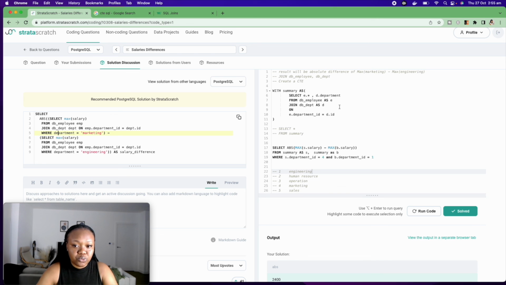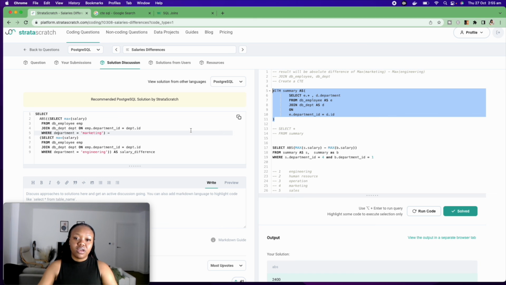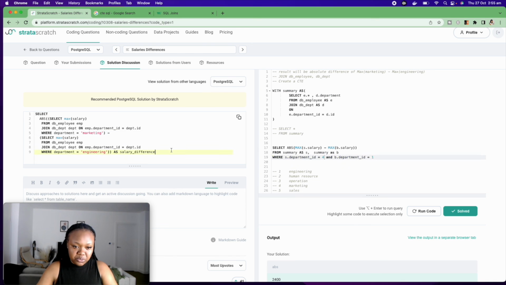So it depends on what the interviewer wants. These are the trade-offs that, if I was in an interview setting, I would discuss with the interviewer. If they want less space, then I wouldn't go ahead to create an extra table. But if space is not an issue, then I would go ahead with my solution. Otherwise, I would go with what they have done here, just solving everything straight from the top.